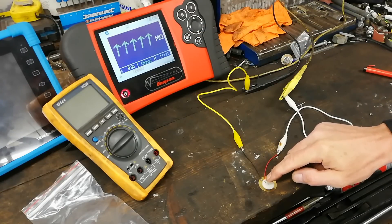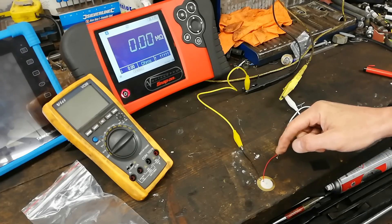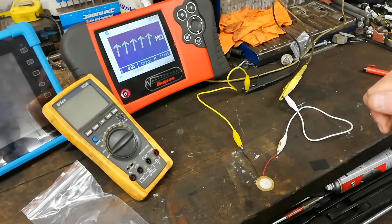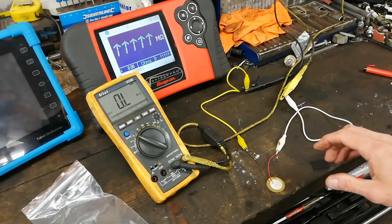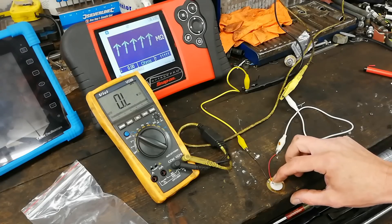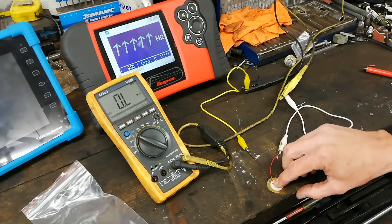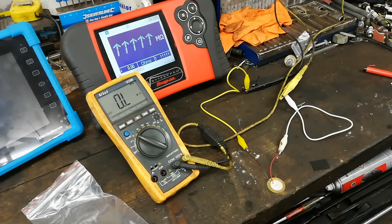If we simply press it with a finger, we can see a resistance change on the meter - maybe see it a bit better in this meter. I'll swap the leads over. With the leads swapped over, we can see a similar thing happening. When I press it with my finger I'm seeing a resistance change, so there's no power to this - it's just completely changing resistance with pressure. So that's what this thing is doing - it's a pressure sensor.